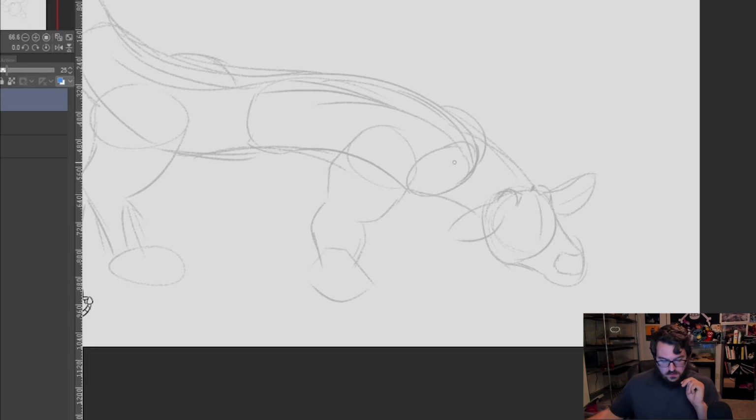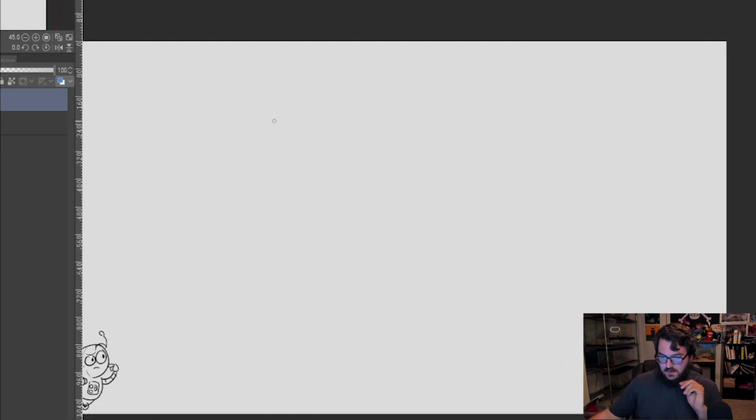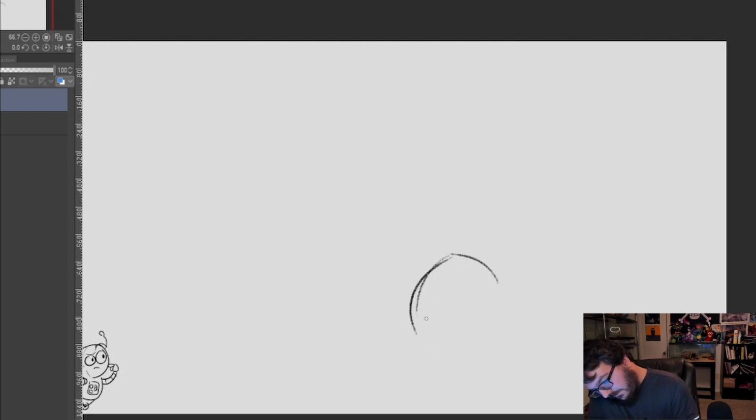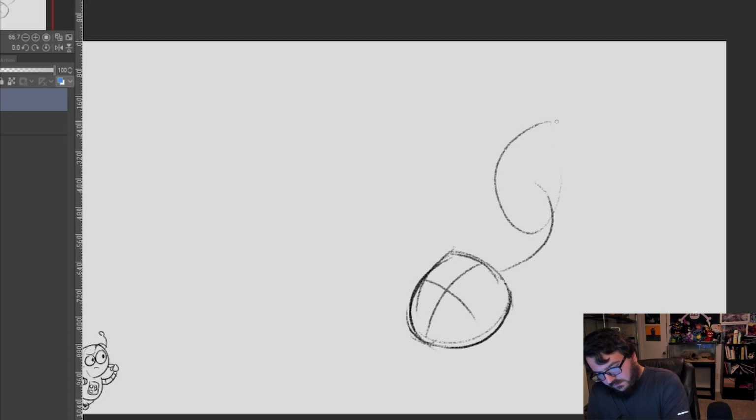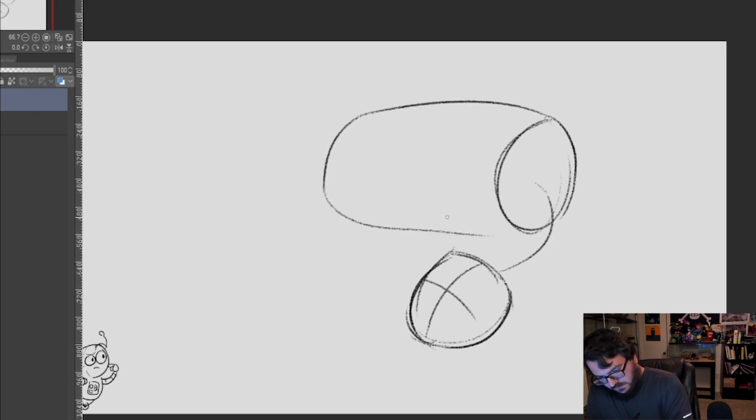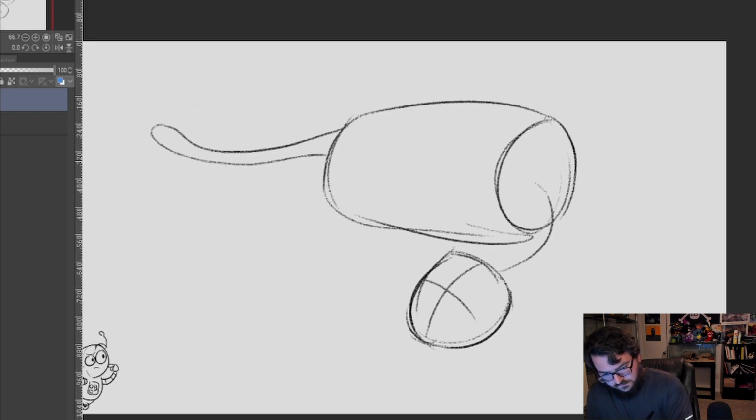Wait, what if? Okay, hold up. I just had a better idea. Something that's a little bit easier to draw. What if we take the part of the ferret, use it with deer, give it a tiger tail, tiger limbs. That could be a possibility.